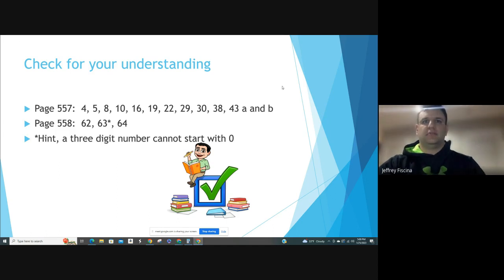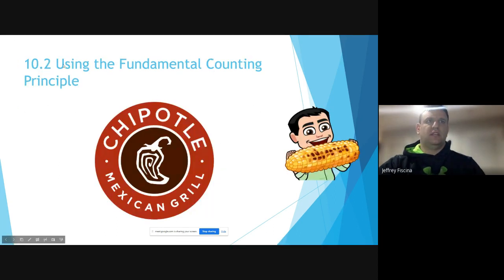All right. So really quick, I'm going to go through what I had planned for today's lesson, which is technically section 10.2 in our textbook. It uses the fundamental counting principle. This would have been a lot more fun in person, but we'll run through it a little bit on Monday, and then we'll really hammer out 10.3.